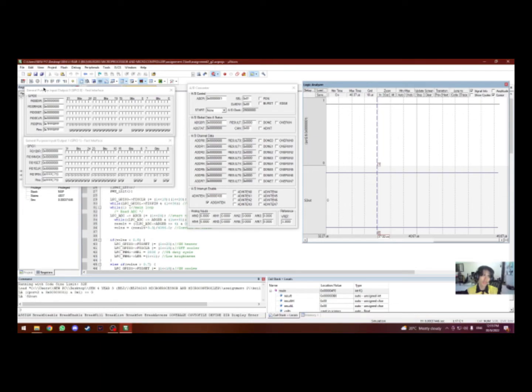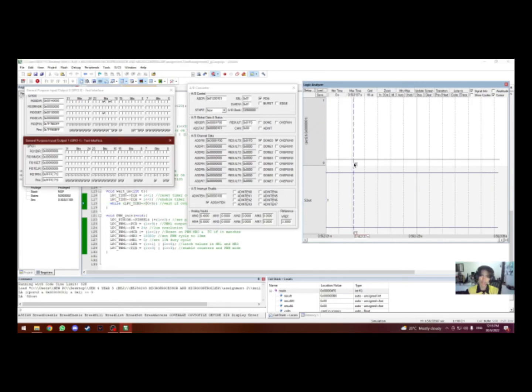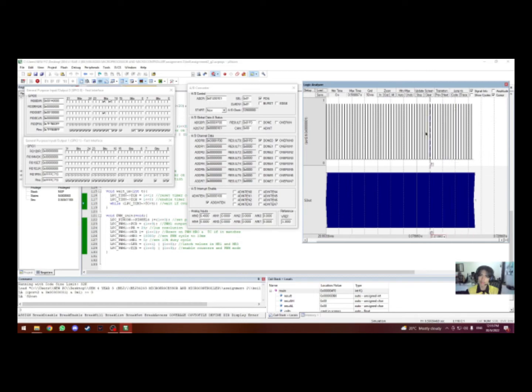As for example, I'm going to run the simulation. Just press this button, and then you can see it running, but it doesn't have any value since we haven't put any condition. I'm going to choose 0.4, which is equivalent to 40 degrees Celsius. After putting the value inside the analog to digital converter, I'm going to press the start button, which is on pin 30 on port GPIO 1. I press this button, and then press it again, and we can zoom in or zoom out.